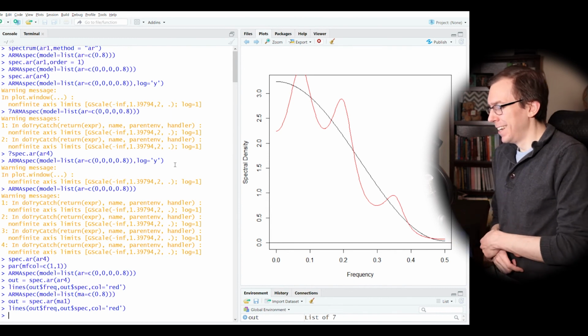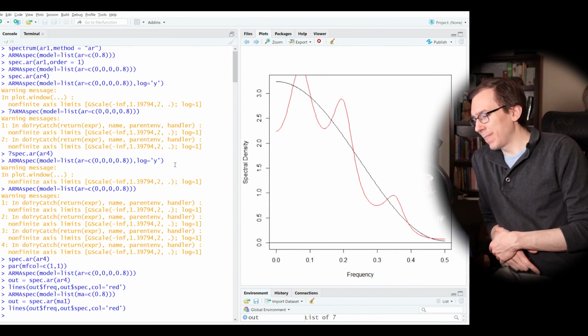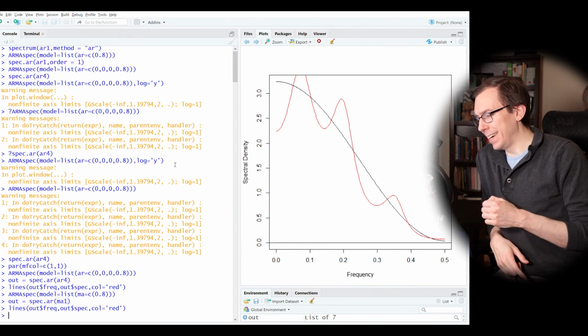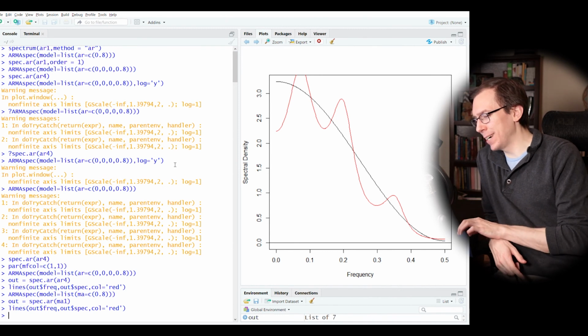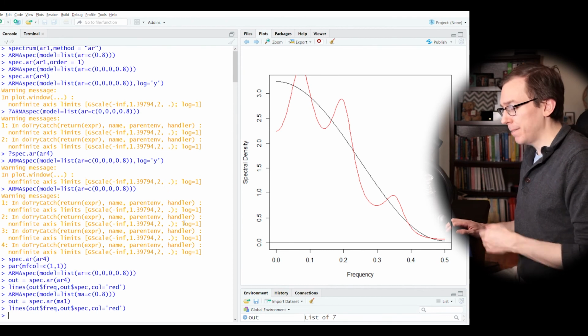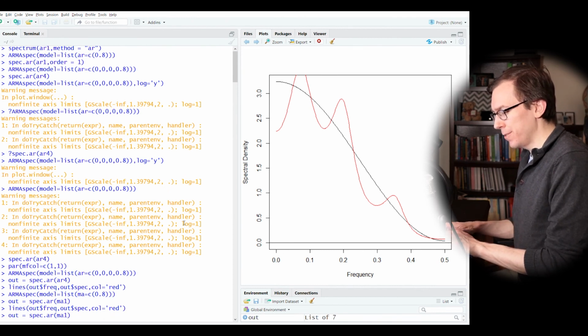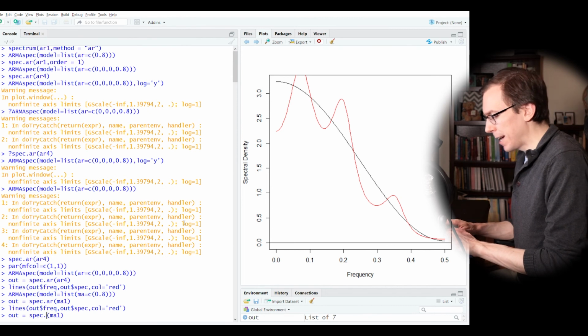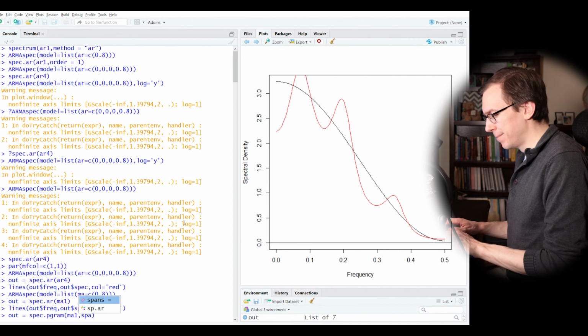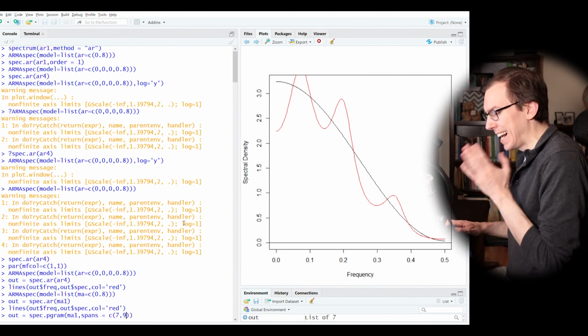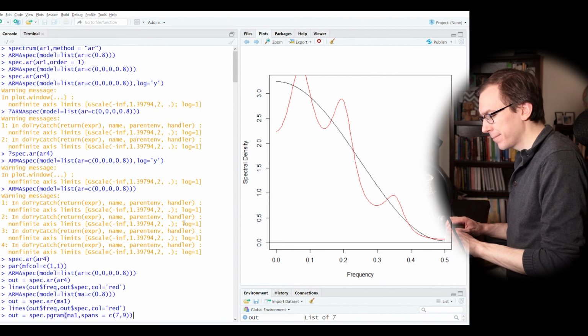Yeah, look at that. So you can get a sense here that using the AR method for estimating the spectral density here is not doing as well as we would like, right? The true answer is going to be this black line, whereas from our data, we got this crazy red line. Now, what would happen if, in contrast, we were to fit this using the periodogram method and we were to smooth it? Maybe not over-smooth it. Let's try a sensible smoothing, like 7.9, which is the one I was using before.